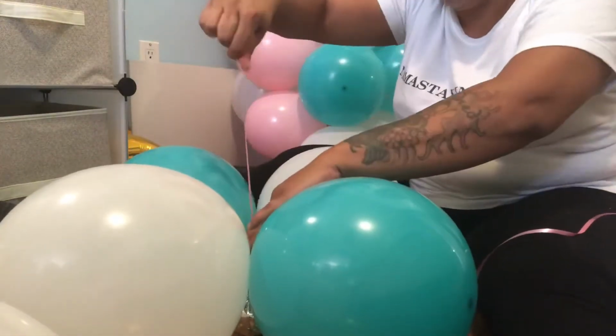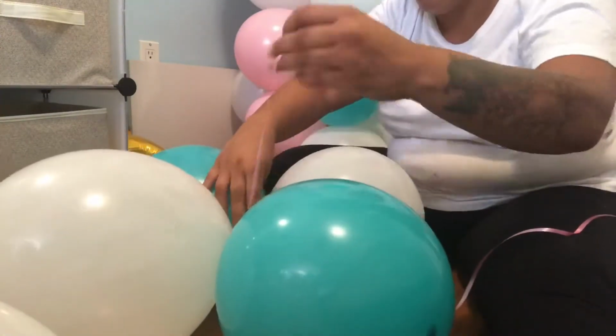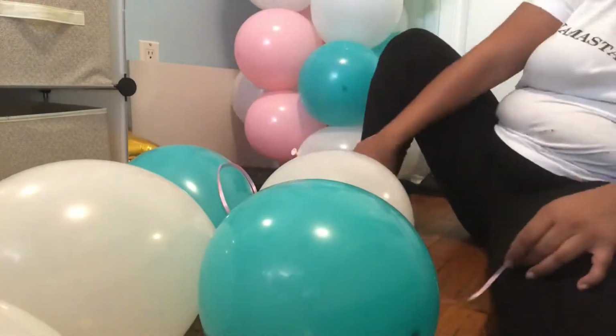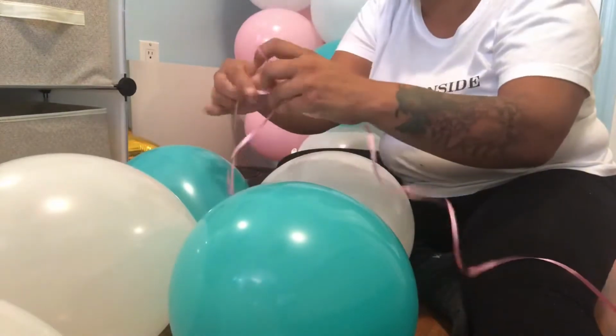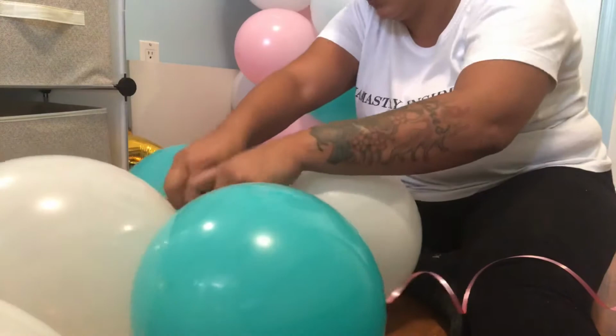I'm just going to keep on doing this same thing all the way up. When I start adding layers of balloons, I will have to come down one extra layer to make sure that everything is nice and secure and tight, and you will see that in the following clips.